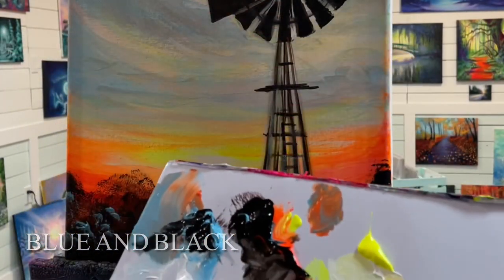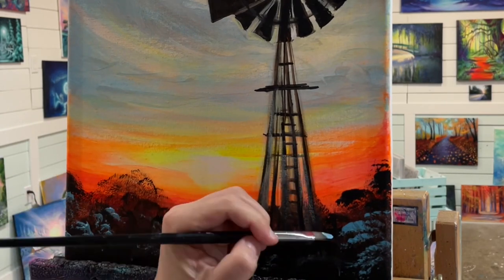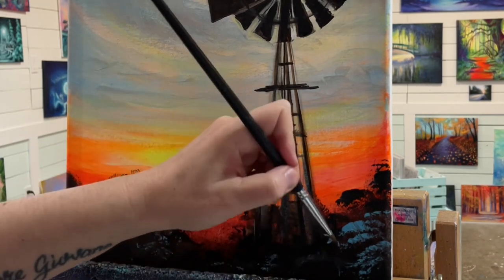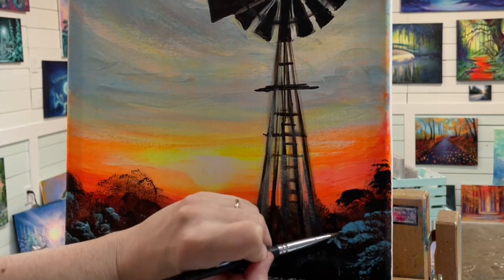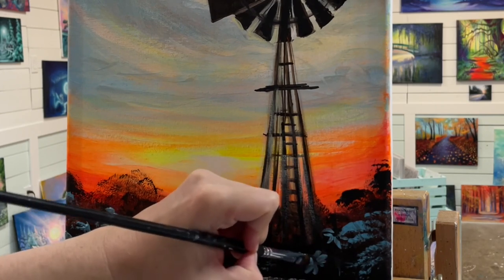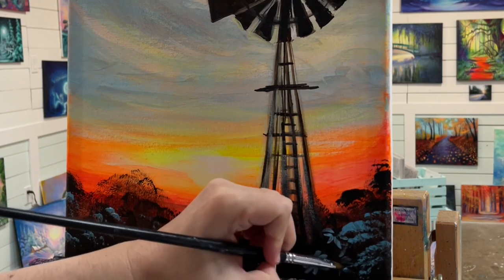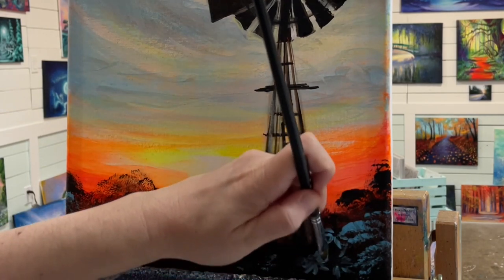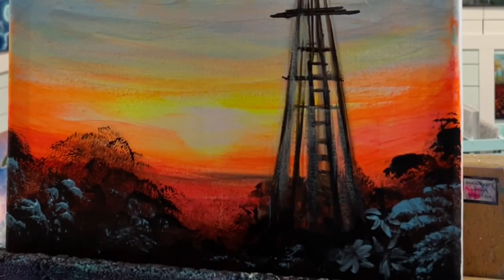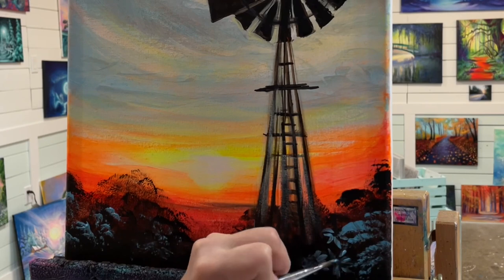Washing my brush off, I've got a little bit of my blue, a little bit of black in there just to make sure that it's not too bright, because this painting is supposed to be in silhouette, but you can have other little shadows, and blue is a really good choice for adding a shadow color if you don't just want to have strictly black. So I'm just using the Filbert brush for my petals. It's a great brush to use for creating flower petals, just little taps all the way around, keeping it a very simple basic flower shape.